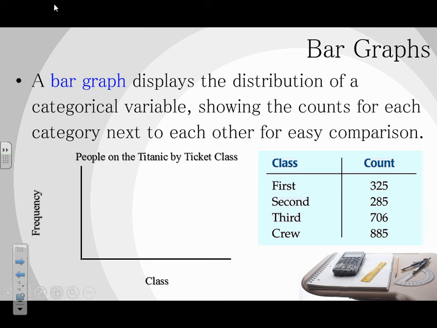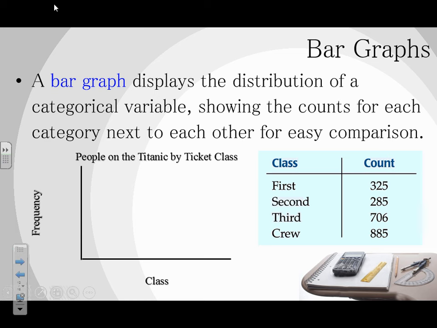So you have to come up with a title for your graph so that people, based on the title alone, know what they're looking at. So the title here could be People on the Titanic by ticket class. People see that title, they know those bars represent the number of people by class on the Titanic. So it doesn't have to be a full sentence, it doesn't have to be anything really drawn out, just something that gets the general gist across. What are we looking at in the table here?